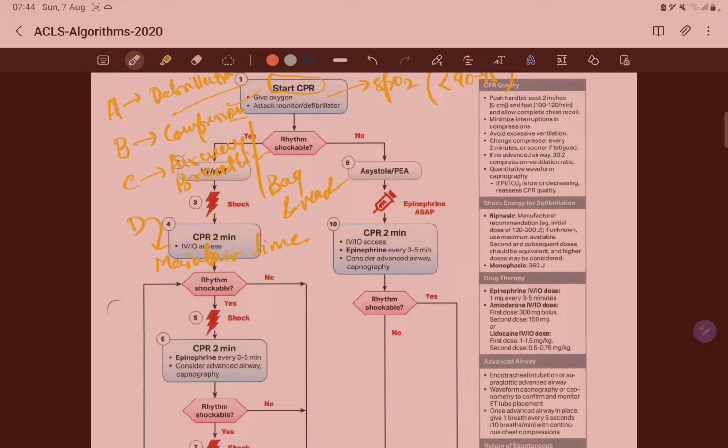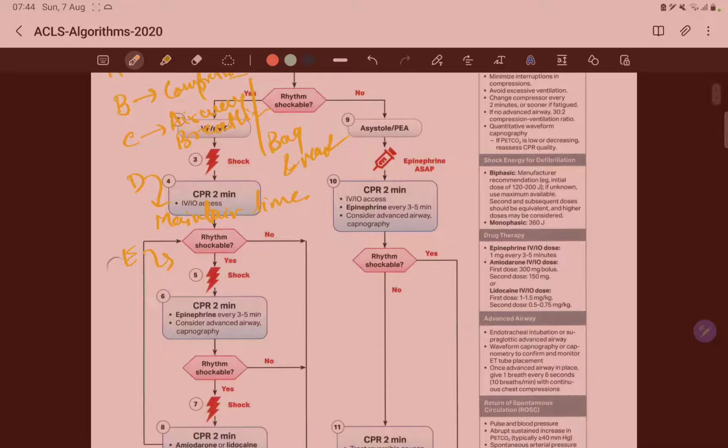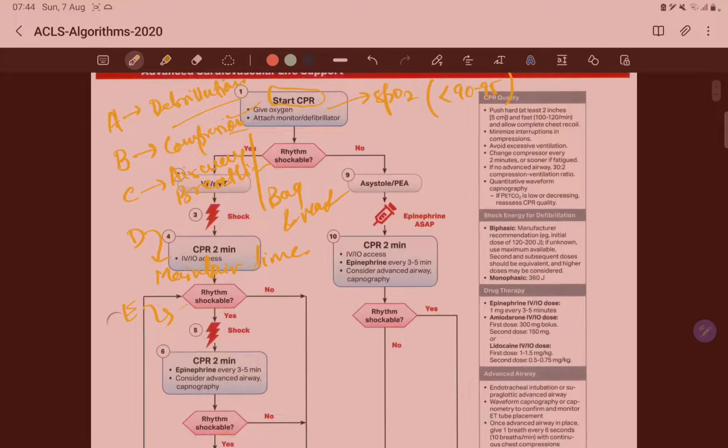The initial time will be when I first see the monitor, what the ECG rhythm is, that is the first reading. After that, I'll assign someone to do IV access, and to get ready for the drugs also. And basically the fifth one could be the coach, the CPR coach. The main objective of assigning a CPR coach, the concept has come recently only.